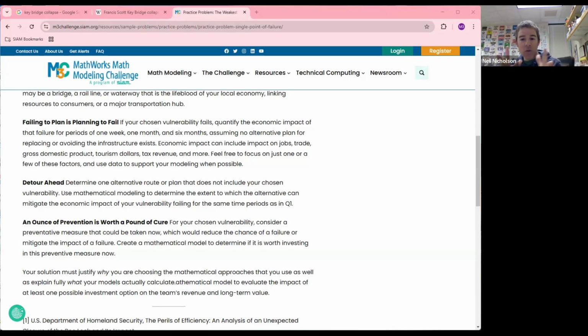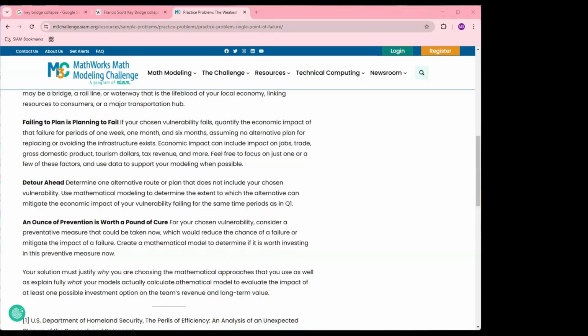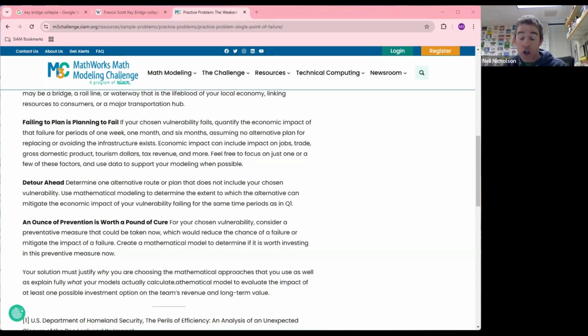So going from the general down to a meaningful specific is probably a good place to get started if you're nervous or unsure. But it's okay to be nervous. I'll say that probably 10 times today, or to feel a little lost. I feel a little lost anytime I read one of these. Don't know where to start, but let's figure it out.